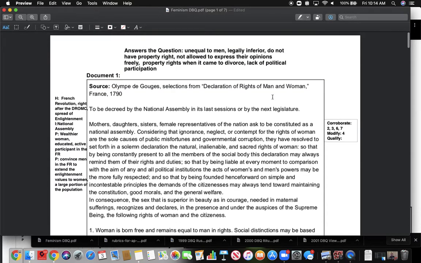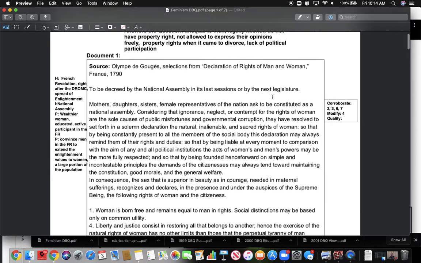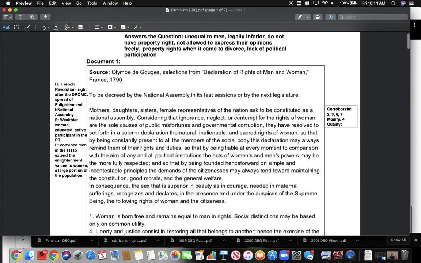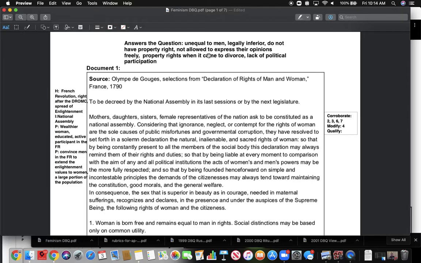So that's going around the horn. Again, for each of the documents, you want to use the box as kind of a frame. At the top of the box, how does it answer the question? That's the most important one. You have to do that for all of the documents. The others are kind of as you see as you can.